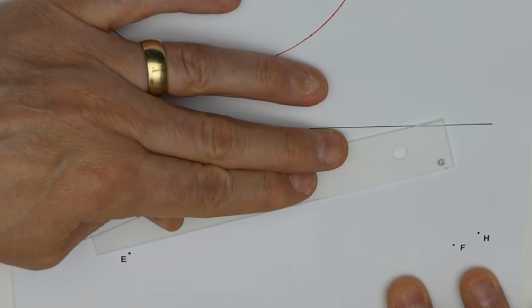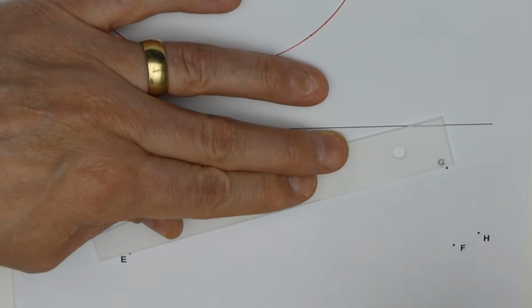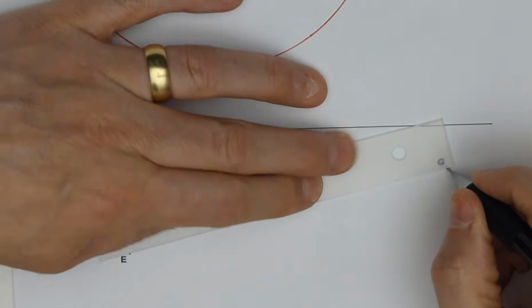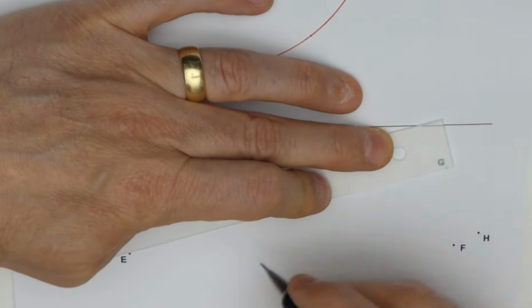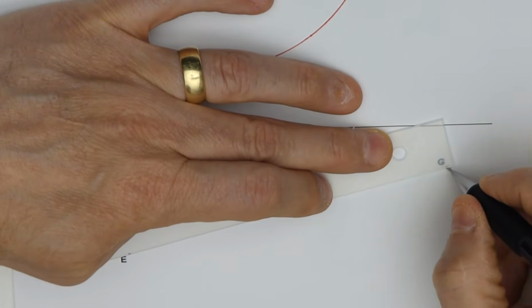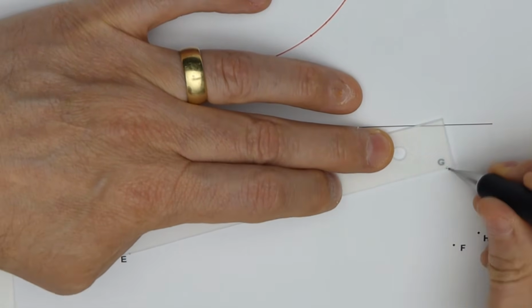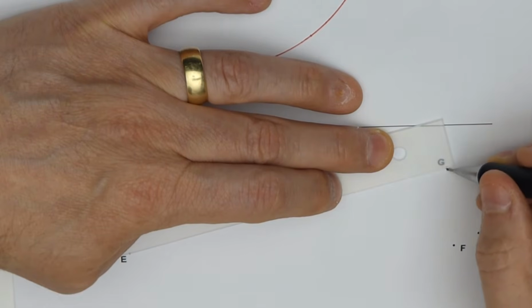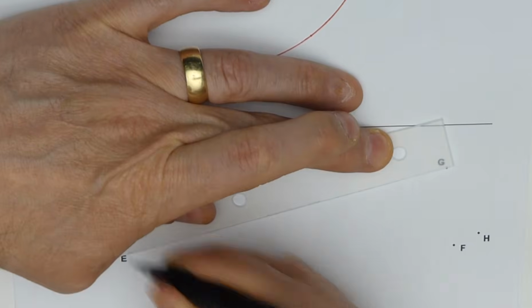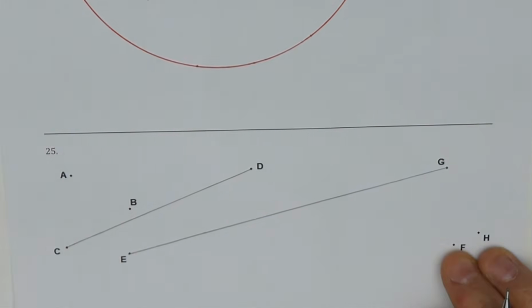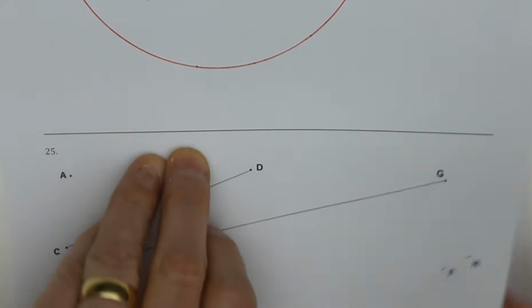We've got a long one right here from G to E. Again, if you put your pencil right here, get it nice and straight, judge how far away that needs to be, and then make sure that the other end is just about that far. If you need to angle it one way or the other, as long as you keep that same angle, you should be in good shape when you connect those. All right, and then the last part of this, let's see what we've got here.